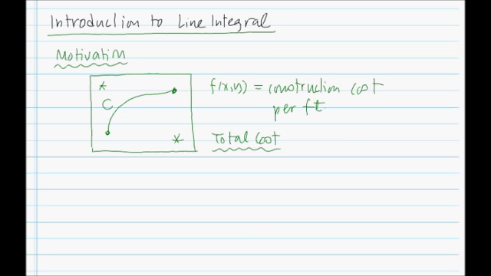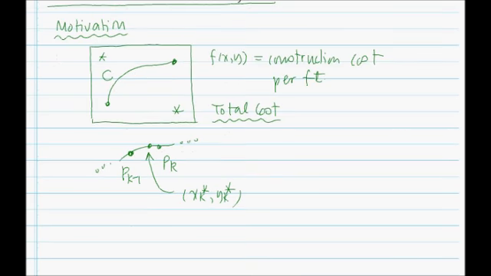Of course, at each position along this curve C, the construction cost is changing. This is a typical Riemann sum idea. So suppose this is a zoomed in segment of this curve C. Suppose we divide it into many pieces, and this is the k minus first position, and this is the kth position. These are very close to each other, the typical Riemann sum assumption. So we pick one point in between. Let's say that was xk star, yk star, the usual sample points. Because they're close to each other, we assume the construction cost is the same for this path, and that we're using this sample xk star and yk star.